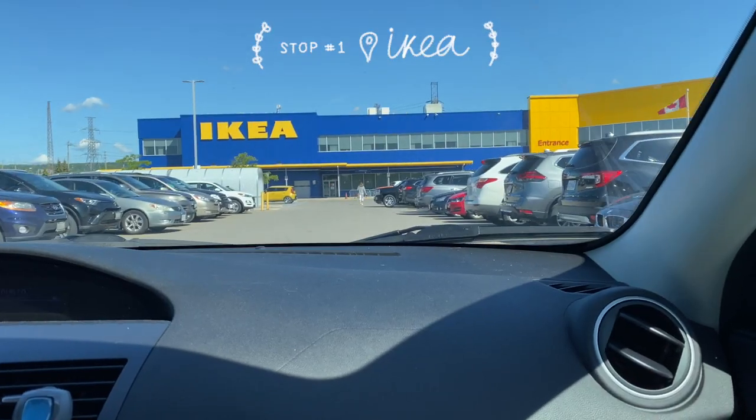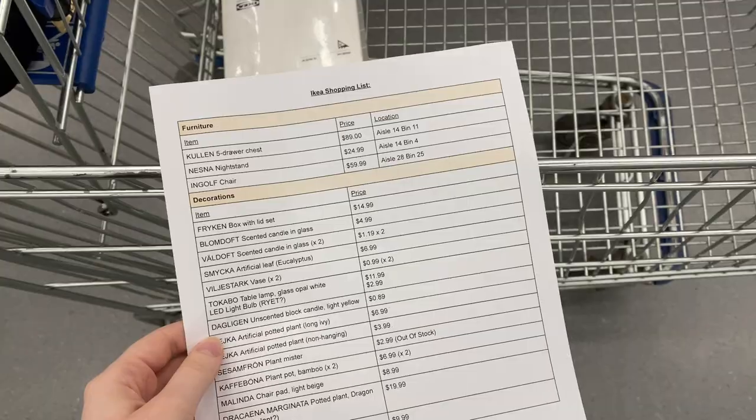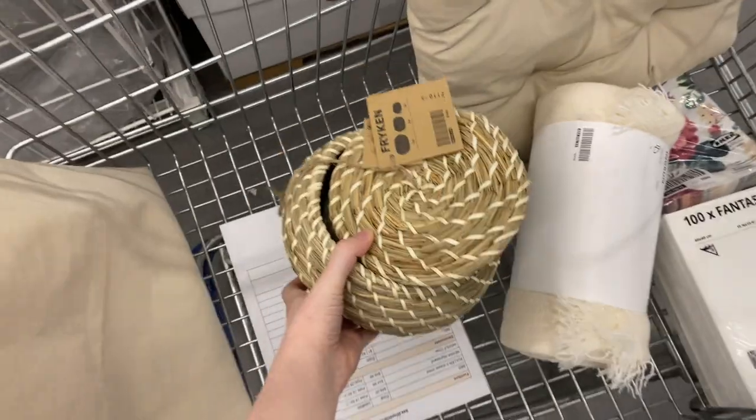Today is the shopping day — my mom and I are mainly going to IKEA but I think we're also going to stop at Home Sense, a place called Jysk, and a thrift store. The main furniture I'm getting from IKEA, but the dresser I want is sold out so we may have to go on a different day. I'm going to try and get most of the smaller decorations, wall shelves, and maybe the nightstand today.